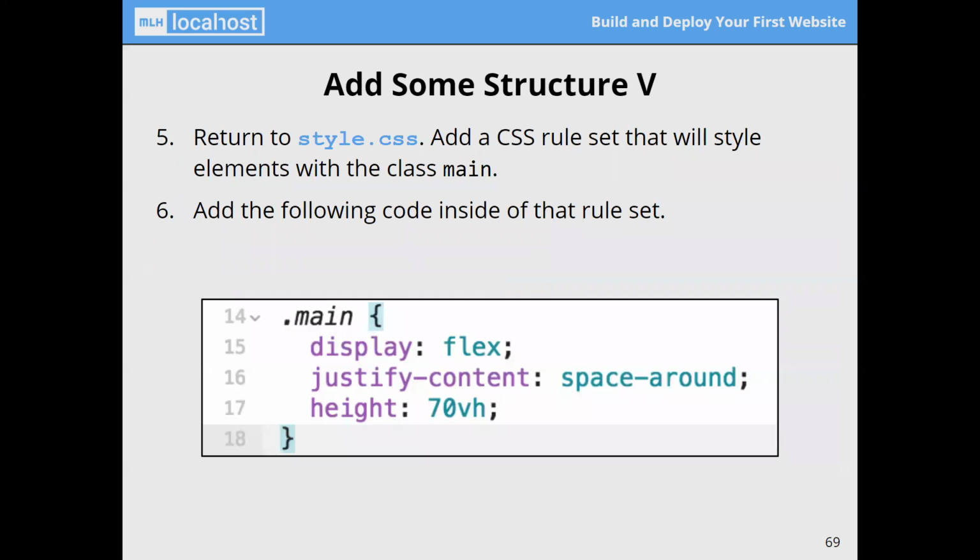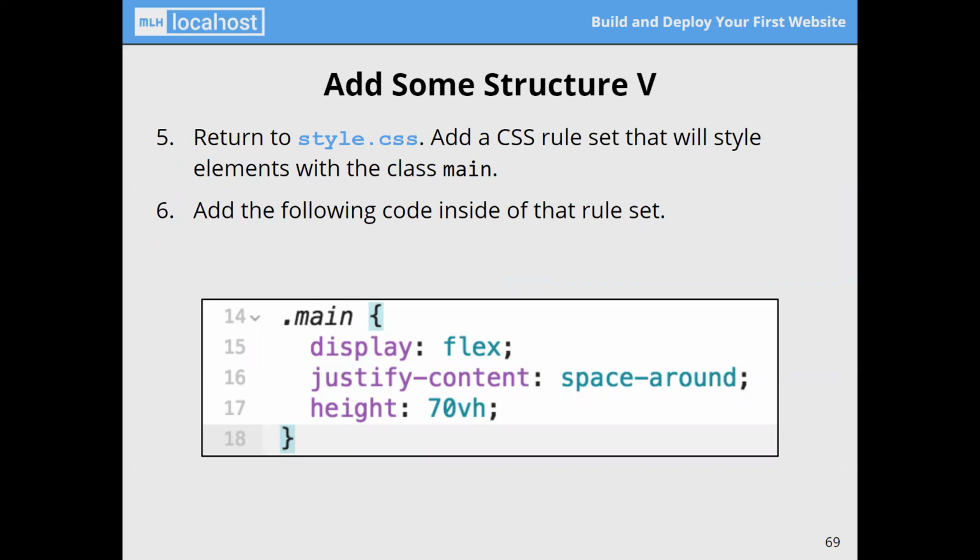So let's go ahead and modify this a little bit more in our code. Go back to style.css, and we're going to add a CSS rule set that will style the main class. We're going to add the following code inside of that rule set.